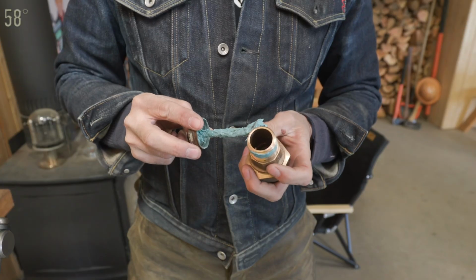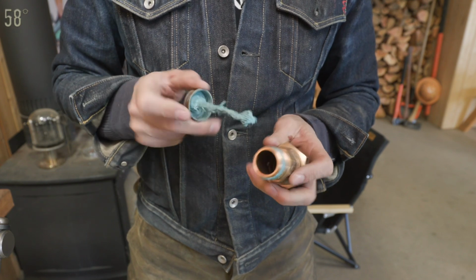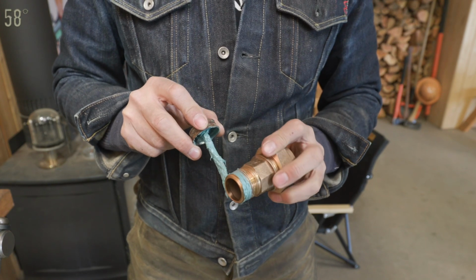There are 3 undeniable facts in life. You will die, you will pay taxes, and you will get pipe dope all over everything you own shortly after using it.